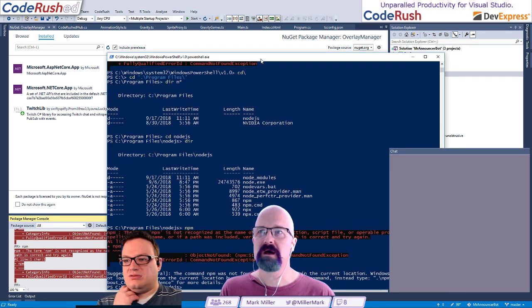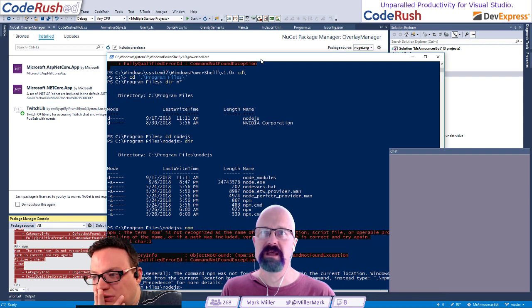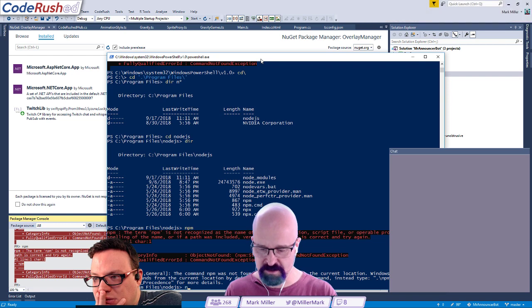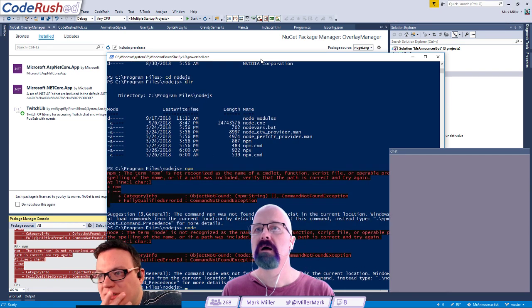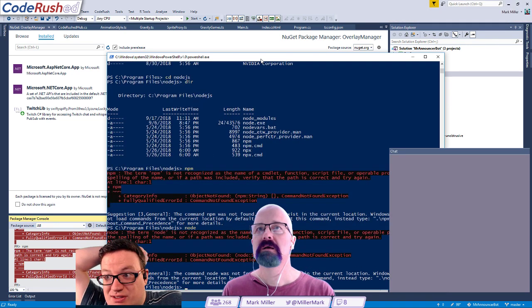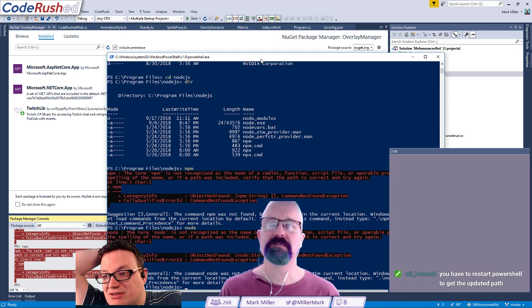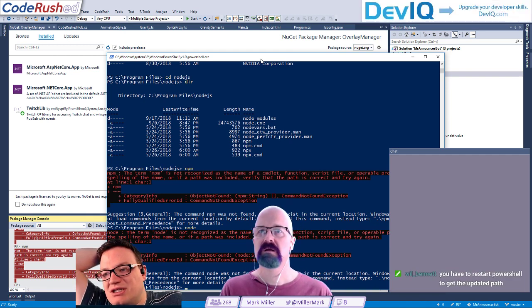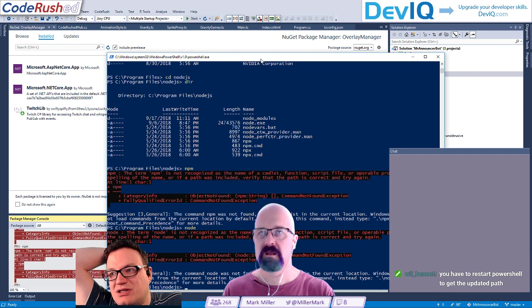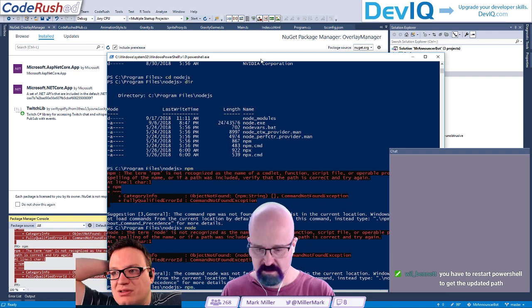Wait, so what's going on? It's not recognized as the name of a command. Isn't the npm dot? Oh, it's node. Hold on. Let's try node. Oh yeah, but npm is also one because you can see npm.cmd there. So try to actually do npm.cmd. Maybe it wants to get called like that for now. It shouldn't, but.